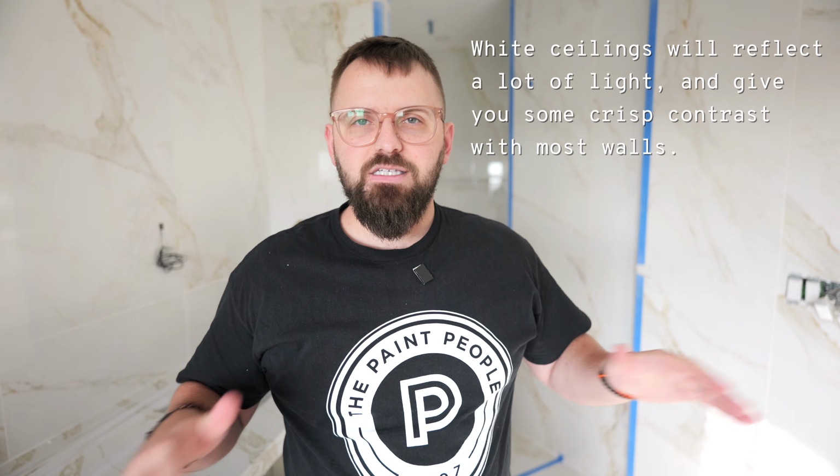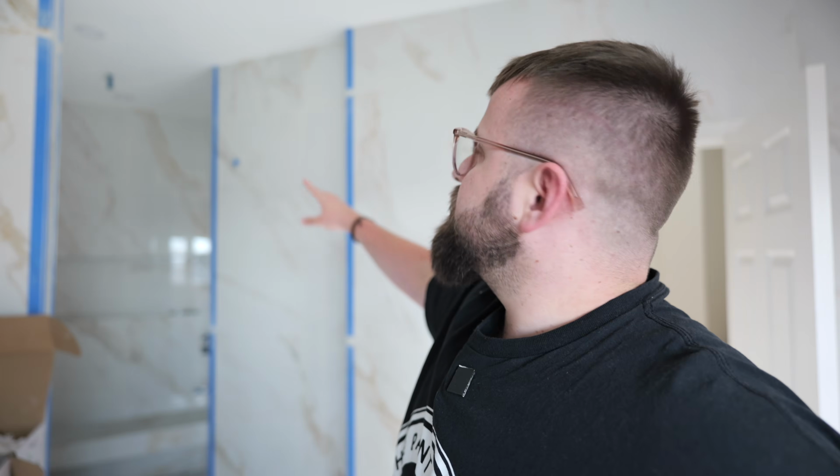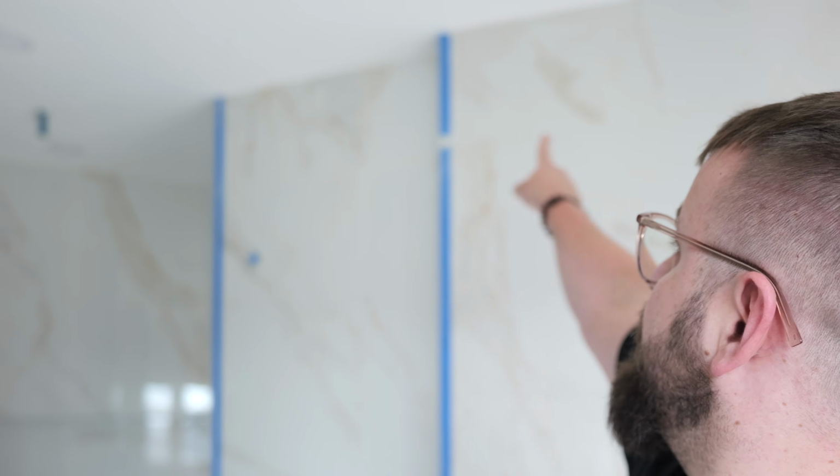It's going to feel nice and clean. Now, one of the potential drawbacks of this decision is if you go with a bright white ceiling and your tiles are supposed to be white, they may look less white. And then you can see you almost have this gray effect on your tiles, which I think looks fine in person. But it's just something to be mindful of. If you want your walls or your tiles to look as white as possible, a bright white ceiling might work against that a little bit. But I think if you have enough contrast between the two, the look will be just fine.